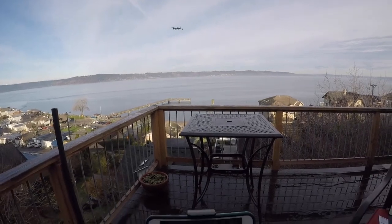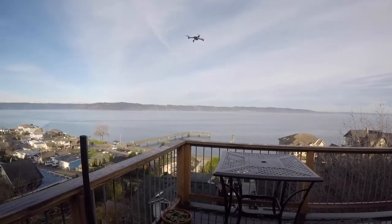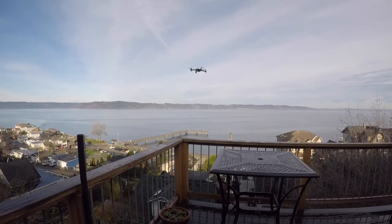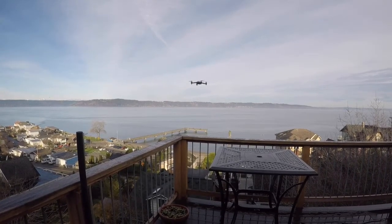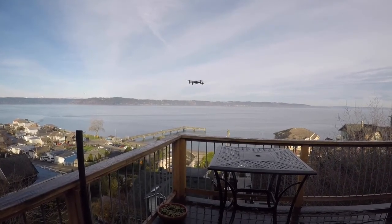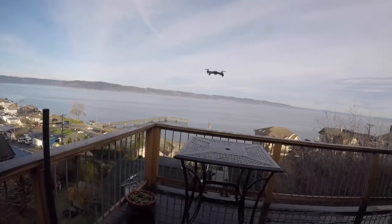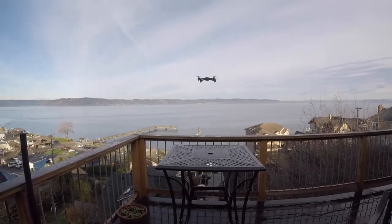Okay, here, we're going to try and land it in forward. So the trick here, of course, is you have to fly the thing backwards. So you have to imagine yourself, you have to kind of superimpose yourself into the imaginary cockpit of the quadcopter. So you have to pretend like you're the helicopter pilot. So I'm thinking about myself inside the bug there, looking out those bug eye windows.